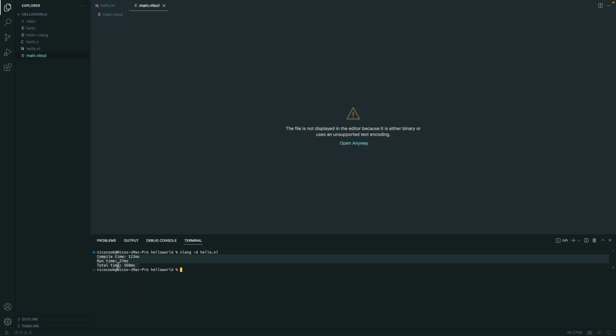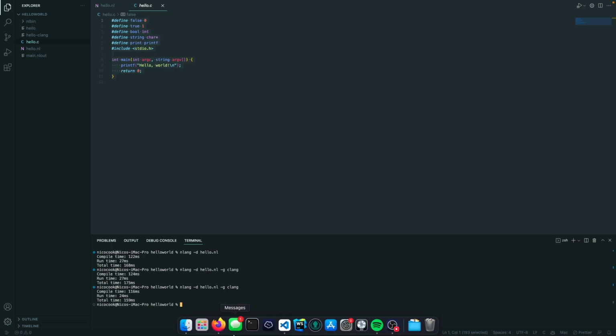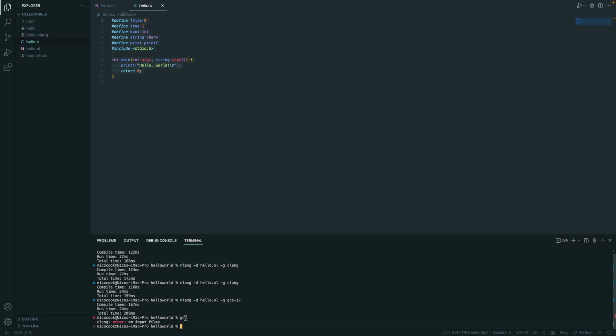As you can see, this is how long it took to compile in total. This is how long it took, when it says run, it means how long it took to turn this into this, and then compile time is how long it took GCC, or Clang if we're using Clang. So if we do -g clang, we can see this took not really that much of a different time. Clang and GCC are kind of similar. I think actually it's using Clang as well. Yeah, there we are. So that's even different if we use GCC 12. That's mainly just because on macOS, when we use GCC, it resorts to Clang. But that's more in depth with the C compiler itself, and that doesn't really matter. It doesn't really affect this at all.